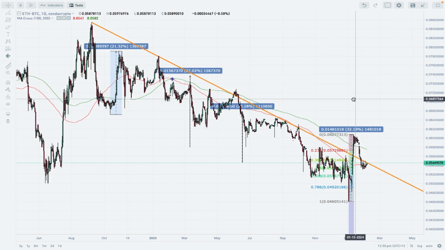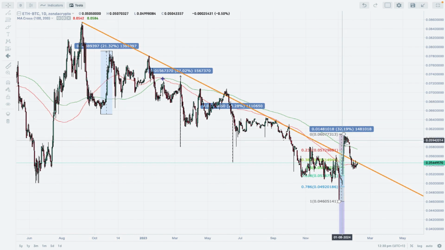Okay, so please keep an eye on the Ether to the Bitcoin daily time frame chart, especially if we start again to move higher. Then consider keeping an eye on the highs of 0.060 and then eventually 0.064, and then the next highs at 0.070. All right, what we need to do is, after this consolidation around the 100 periods moving average, we need to, as bulls, break back above this orange trend line, back above the 200 periods moving average, challenge the high and move higher.